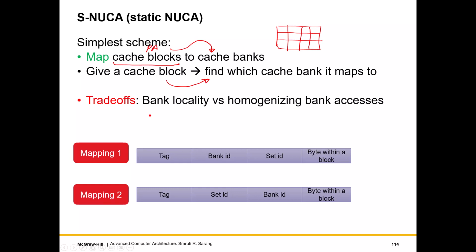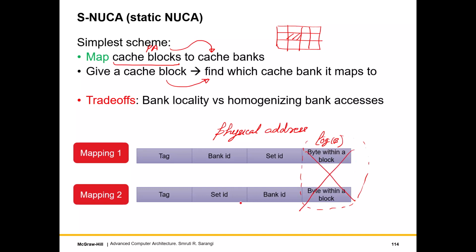And we need to ensure that the access is kind of homogenized, in the sense that no hotspots are forming. It's not the case that for a given bank, let's say this one, there is a lot of contention, and the banks just to the sides of it have no contention at all. So there are multiple ways that we can split a physical address, post translation that is, into different components. The first would be the byte within a block. We have already seen this, right? If it's a 64 byte block, we will spend 6 bits on this, essentially the log of the block size. This is something, of course, that we should ignore.